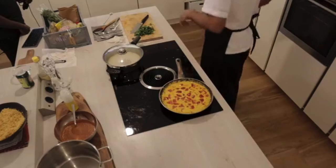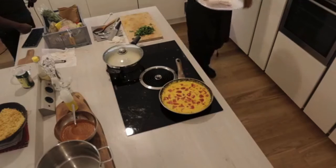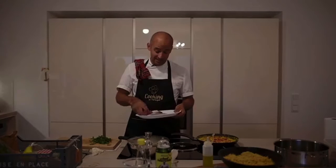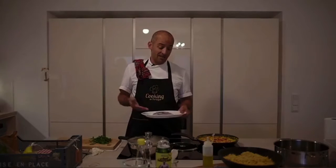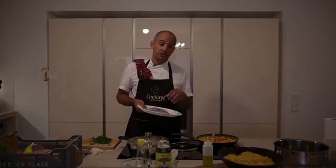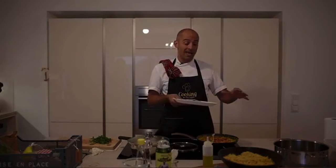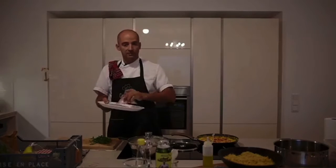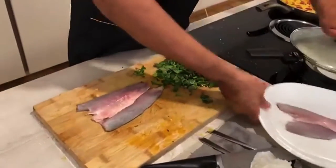There should be enough water. Okay, I'll take the fish out of the fridge. Out comes our fillet. With or without the skin, as you like. I personally like that fish skin because this fish is so special that it's not strong, and it will absorb all the flavor from the sauce. Once you put the fish into the sauce, it's normal that the fish water will go out, and afterwards the fish will get back the sauce, the moisture. I will cut in halves, but you don't have to. I will take each fillet and do a straight cut right in the middle. I'll do it one by one so you can see it.